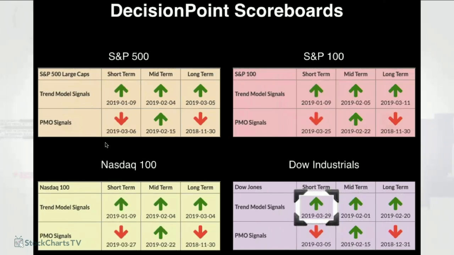So the important signals that have come through, in my opinion, right now are these PMO sell signals on the OEX and on the Nasdaq-100. Now, the S&P 500 had gotten its earlier back in March. It did actually whipsaw last week to a buy, but then immediately to a sell. So I kept the old date because I thought that was more relevant to what was going on. And the Dow never has gotten close to a buy signal. We didn't get whipsaw or anything there. The Dow's PMO is still firmly below its signal line.